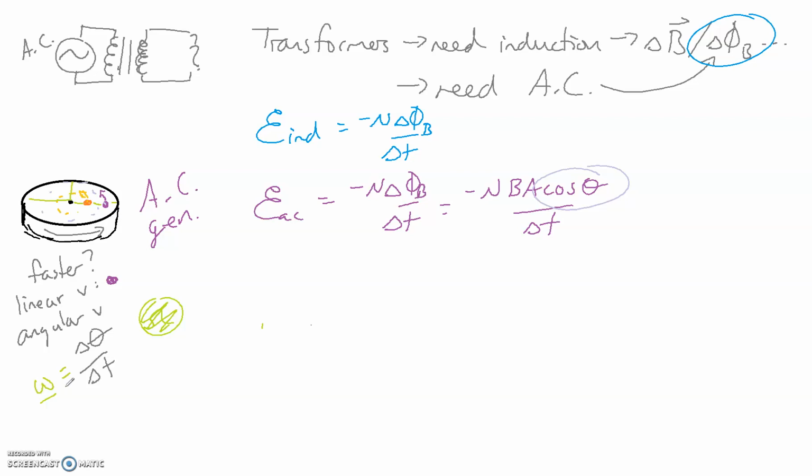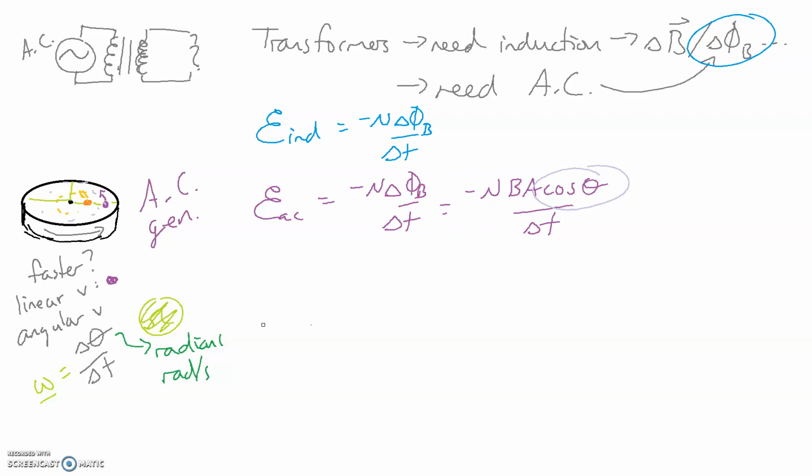Now, the only thing that sucks, for those of you who have taken it, is that this angle is done in radians. So angular speed is calculated in radians per second. Some of you may not have taken radians just yet, but it's a different way of measuring things in terms of angles. Okay, so this is what we work with.